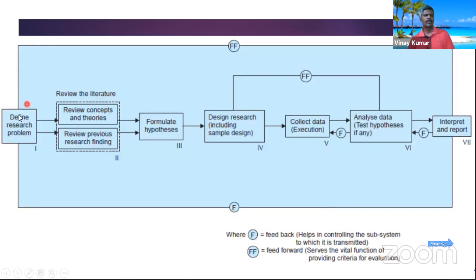So if you look at this research process, we have seen first defining the research problem, then the literature review, then formulating hypothesis, then designing the research design, and then collection of data. In collection of data, we had seen measurement of data and some scaling techniques. The next session, as I already said, we'll be talking about case study and survey method, and then we move to the analysis part. So that's the sequence of discussions.